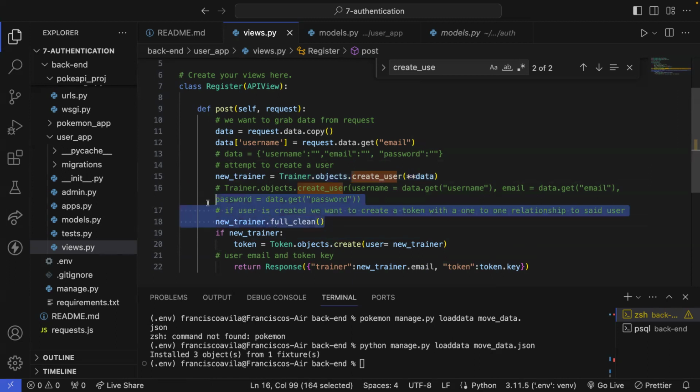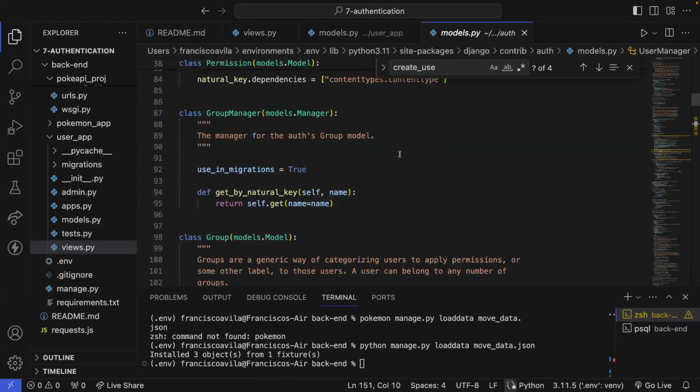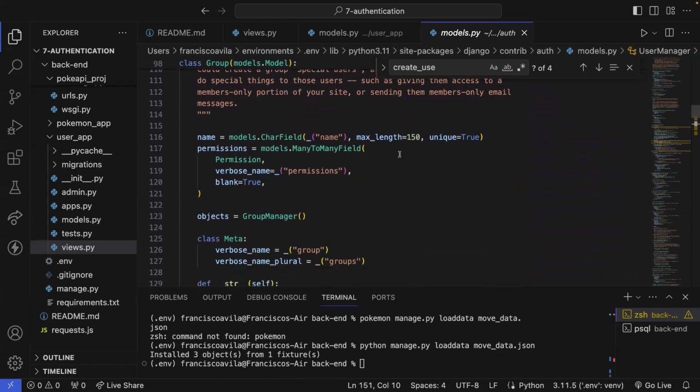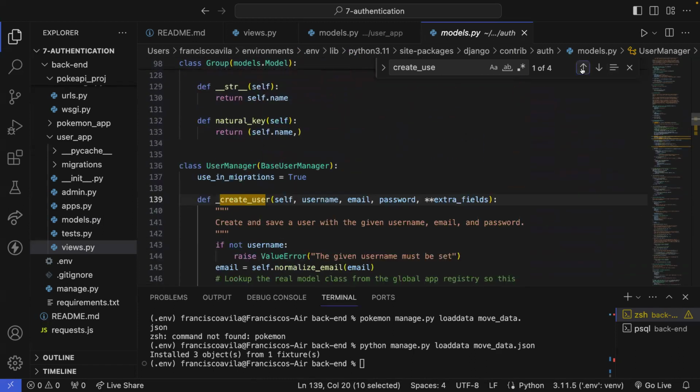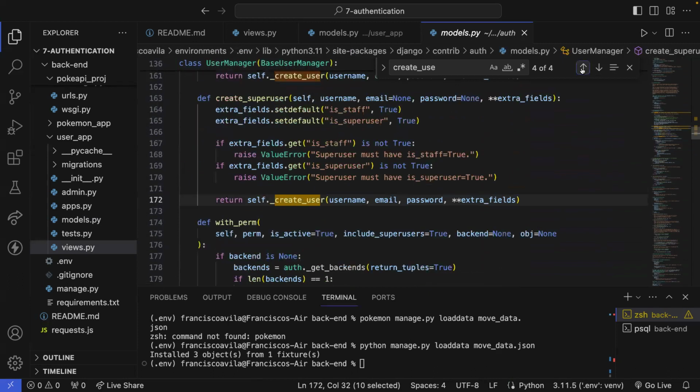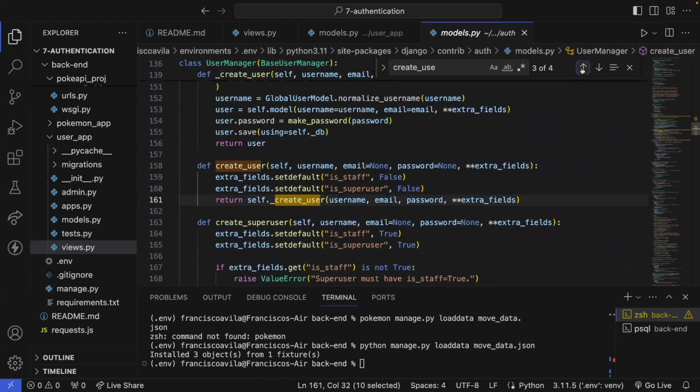So this full clean would have to happen prior to that. You may want to create some sort of serializer for a post method for being able to create a user. There's a couple of ways to go about that, but that's not part of the lecture. I'm sure you can validate the data if you do not want to just trust Django to pick up the slack and find the errors here. You definitely can. Thank you, sir. Of course, no problem.